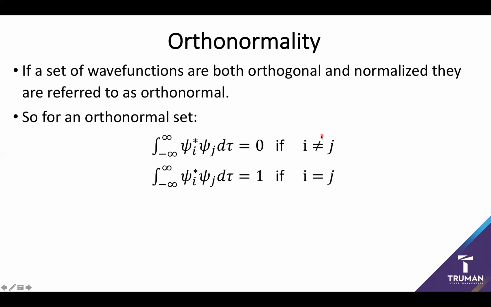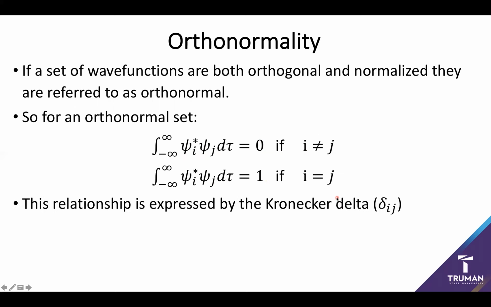Now we can express this whole relationship with a single symbol. It is called the Kronecker delta, delta ij. If you ever see a delta ij present in an equation, this is another way of saying that the system is orthonormal. If i is equal to j, it is 1. If i is not equal to j, it equals 0. So look for a system with a Kronecker delta, because then you don't even have to do the integrals. This is one of the reasons why we love orthonormality: it lets us skip the complex math.